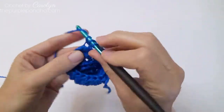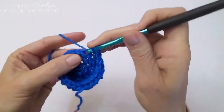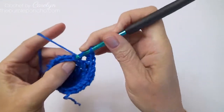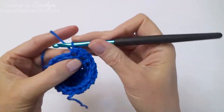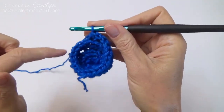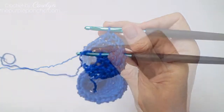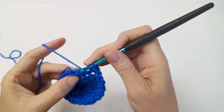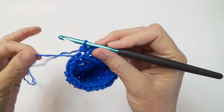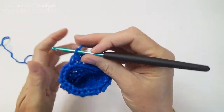2 in the next, and then 1 and 1. Repeat this all the way around. And my last stitch, and I'm back at my tail.